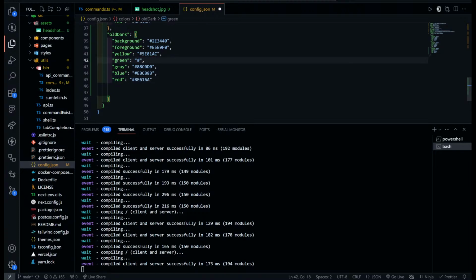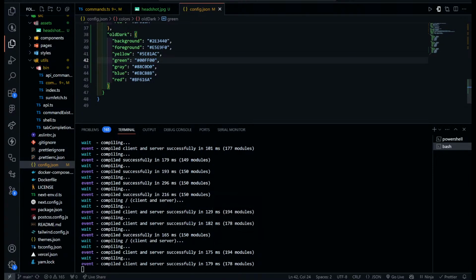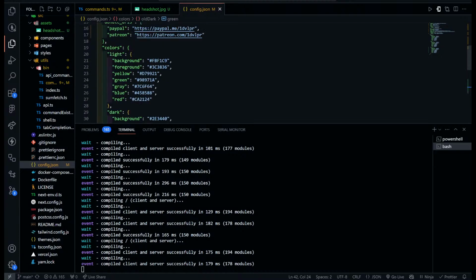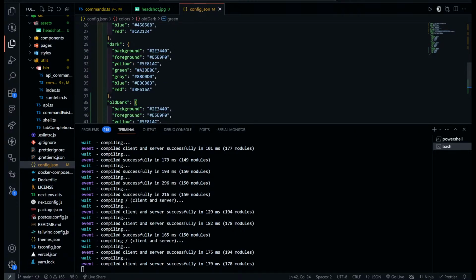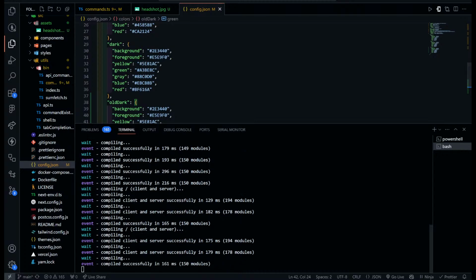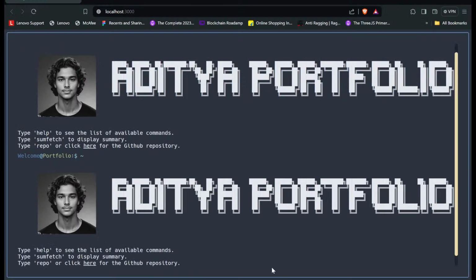It should be like 00 00. Basically, it's purple maybe. Okay, for the gray, we should use 88C0D0. For blue, it's perfect, and for red, it's perfect. Now we should go to the dark dim here. Let us check the dim right now.